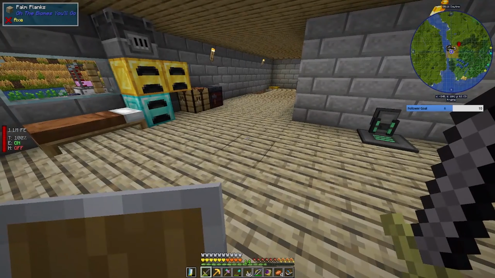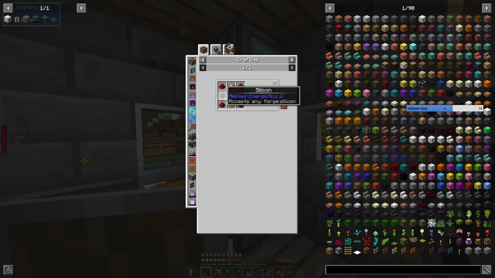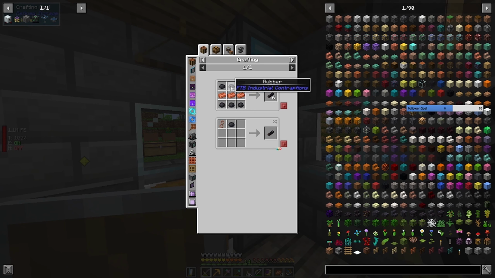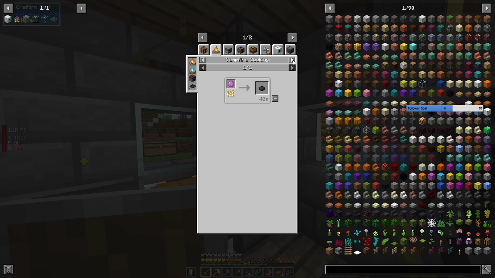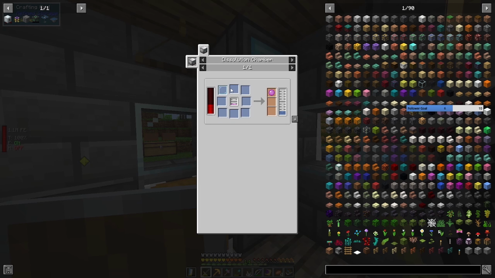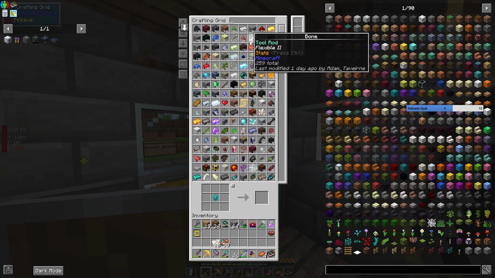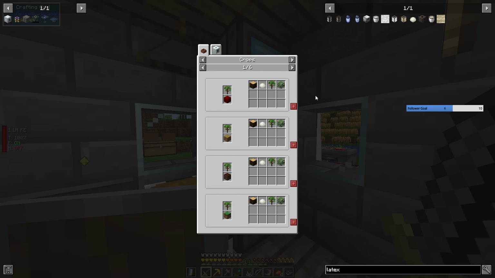Right, so slime or some form of rubber. I need, what are the other options for rubber? So it comes from rubber sheets. I can cook various different types of slime. Oh, did I see latex there? Okay, latex may be an option. Pink slime is also an option. How do you make this latex?